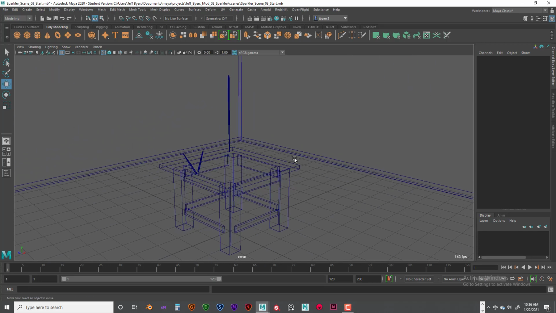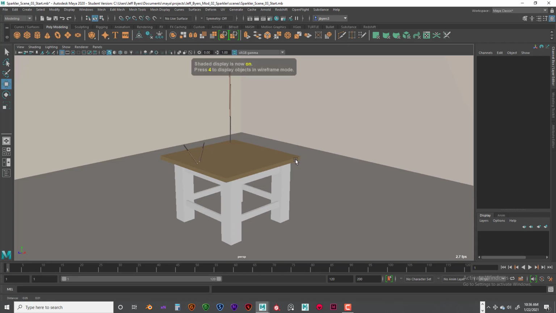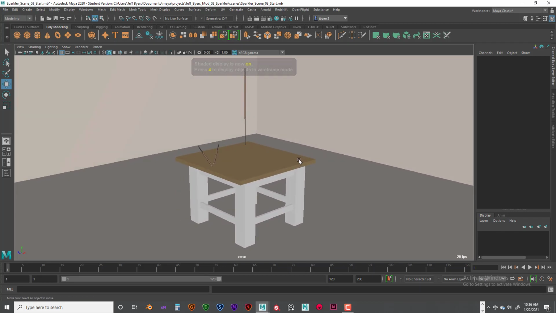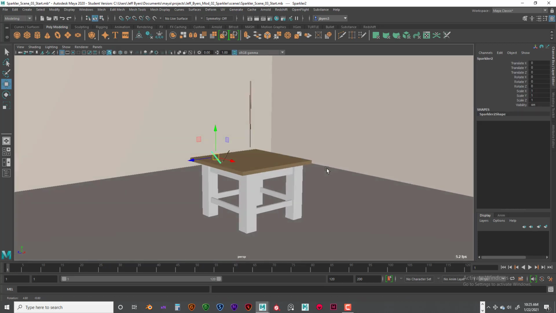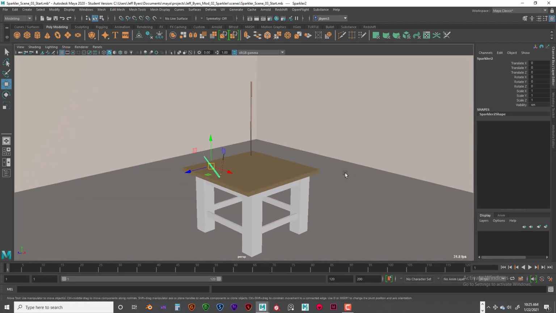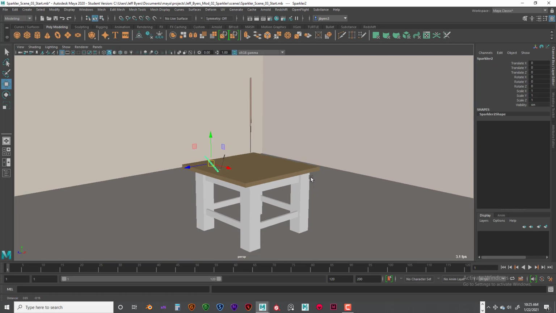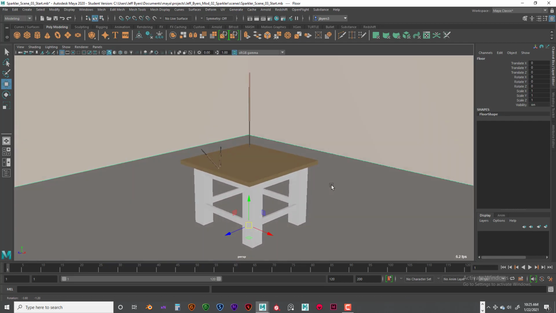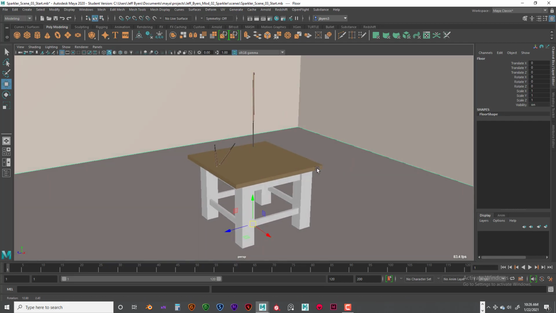Alright, so let's go back here. Dimensions are correct on that. Just make sure that you have dimensions correct when we're working with particles. Anyway, have fun with the scene and enjoy it. Once you get all this done, then you can move forward with the simulation.